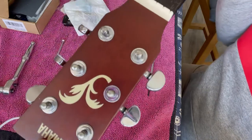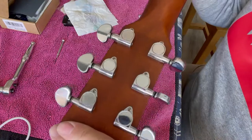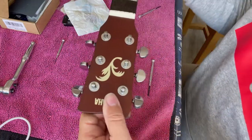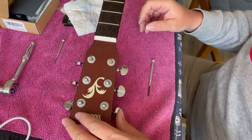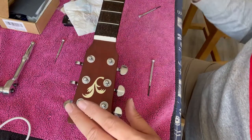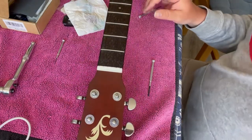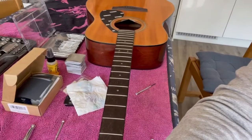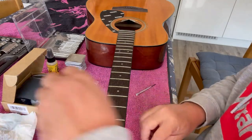Headstock, which you can see now is all lovely and shiny and clean. If you look at the back, it's all nice and clean and shiny. So that's that bit done. So now I'm going to move on to, in fact, I polished this, but I didn't polish the rest of the body. So I'm going to do the rest of the body polishing, and then let's see if we can move this up a little bit. And then we'll start looking at the other bits we need to do.